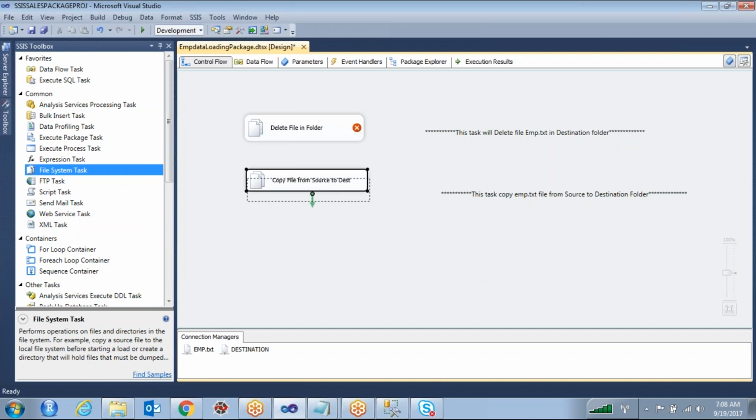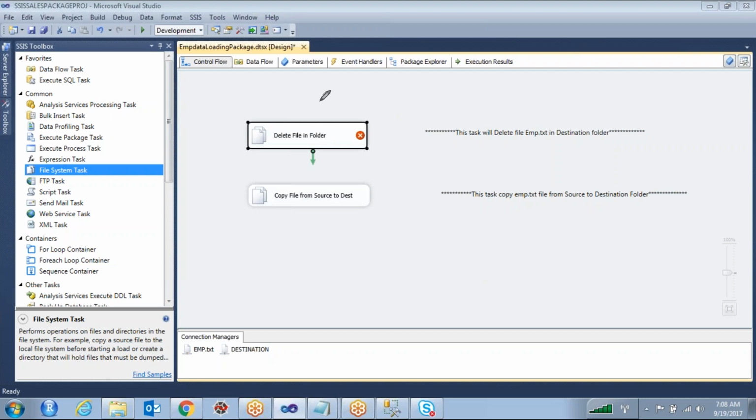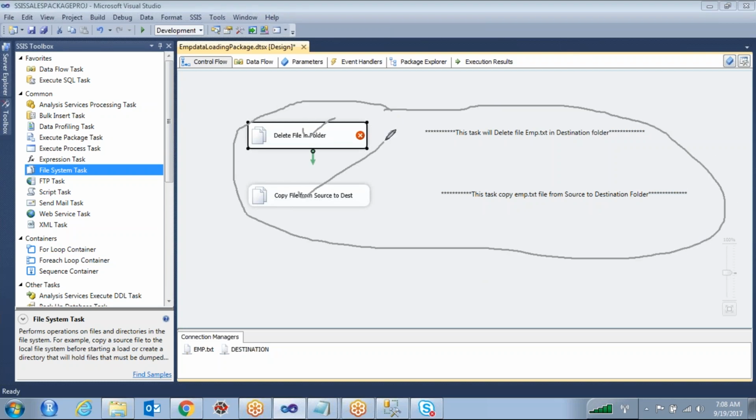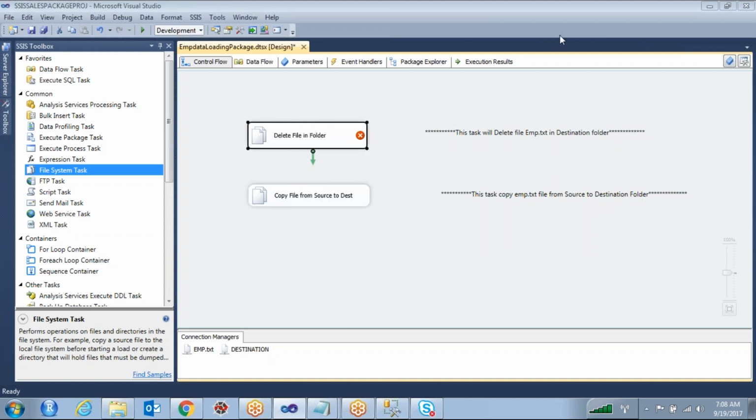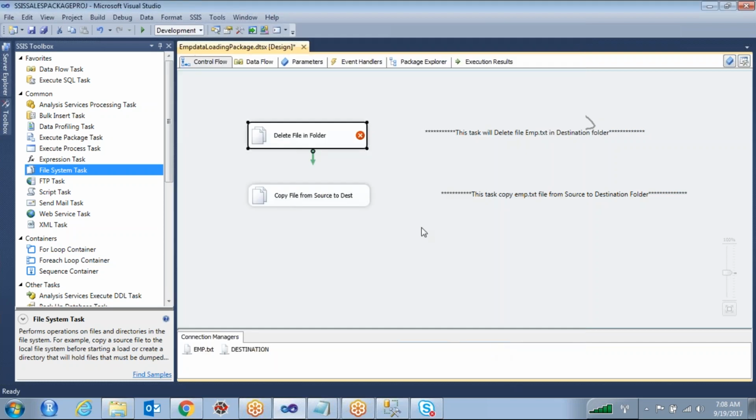The next time whenever a new user is coming or new developer is coming, he will understand about your package very clearly without opening these tasks. This is the best practice. As an experienced candidate, you have to write down all these annotations. So by reading this description, he can understand what this task is doing. He no need to open and see what operation you are performing over here.